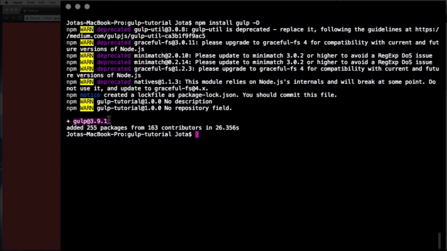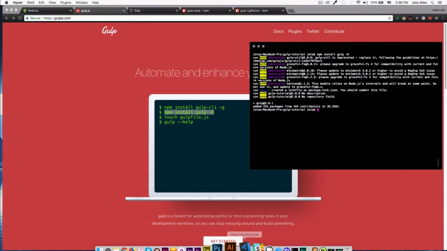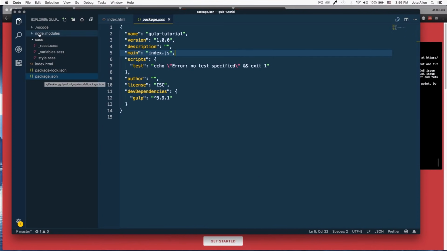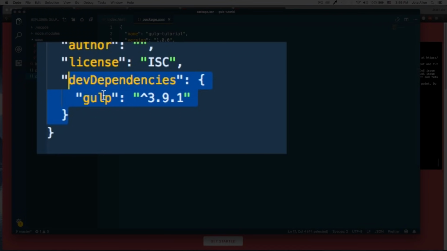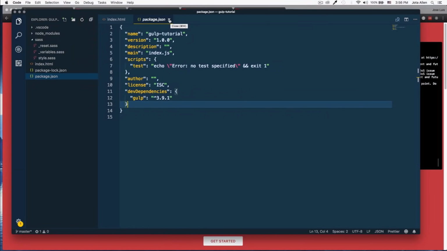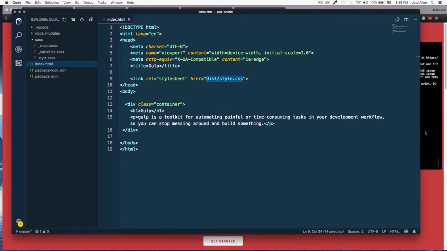So you will see that we have gulp, and they're gonna let you know the version, all the packages they added, and all that stuff. So right now we have gulp inside our folder here, and now you will notice something different in your package.json file that you created earlier, and you will see devDependencies, gulp, and the version. So for now, we're just gonna close that, so don't worry about that file.